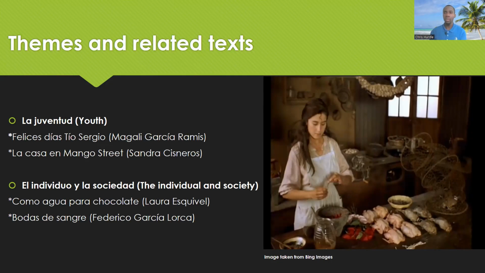And it's also worth noting that the picture that you see on the right-hand side is actually based on Como agua para chocolate. So yes, for each theme, there are 2 texts based on that particular theme. You will study one, okay?